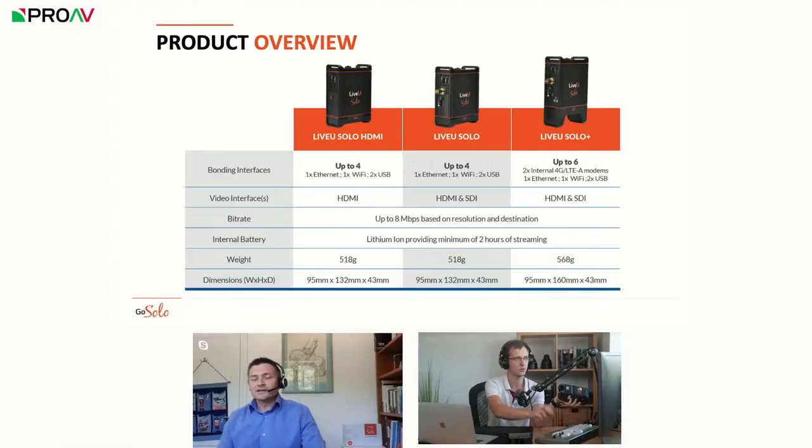And when it comes to the cellular side, there are options as to how many different cellular networks you can throw at the units. It depends on which configuration you have. In order to answer the question about putting them straight in the unit, I think there's actually a slide on that. Let's cut to it. That might be, okay. This is what I was looking for. So there are three kind of hardware-based models of the LiveU Solo.